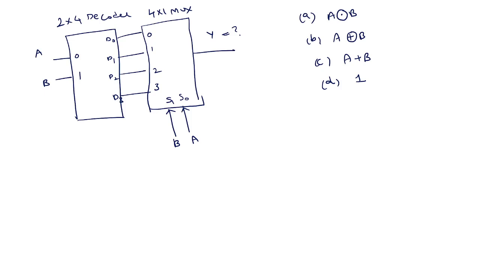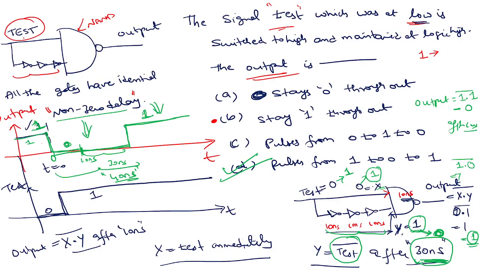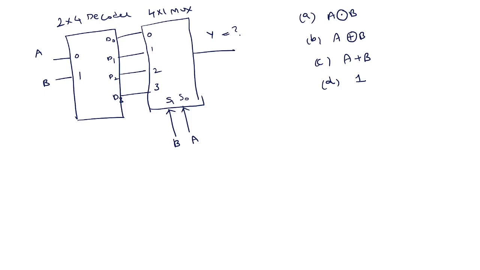Now, since we have decoder, mux, encoder, all those things, we have a combination of decoder and mux. Solve this problem. The previous problem which I was talking about was typically a little bit complicated. Otherwise, everything is simple, right? Come back to this problem. What is Y? You have a decoder and you have a 4x1 mux.